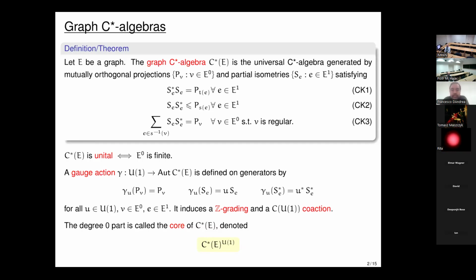I don't see the axiom that if you have SF star SE equal to 0, as long as E is not equal to F. I know we can prove it if you are row finite, but you're not assuming row finite. What condition, sorry? SF star times SE is equal to 0 if F is different. No, but this is what I said. This is the condition that the partial isometries are mutually orthogonal. So it's written in words, mutually orthogonal partial isometries means this.